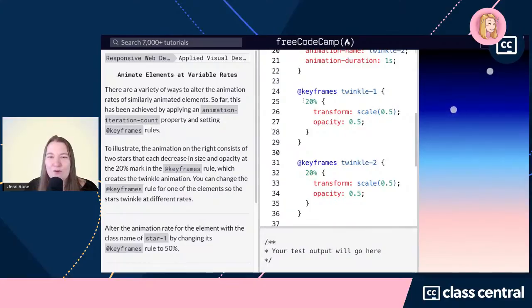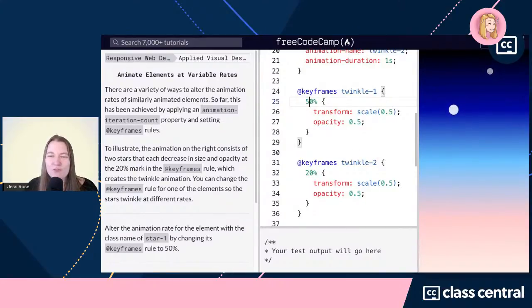So right now, the animation happens when it's 20% of the way through its 1 second animation. That makes sense. So both of these have a 1 second animation time, and they both transform at 20% through. But we're going to knock them out of sync.